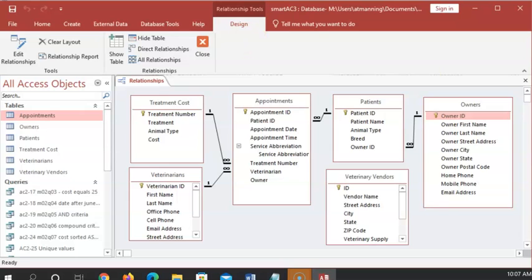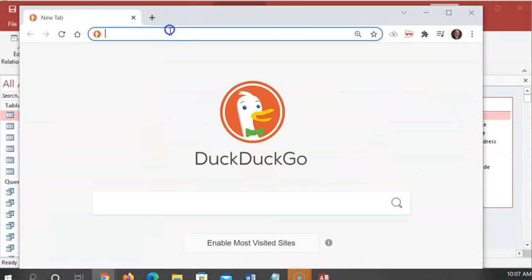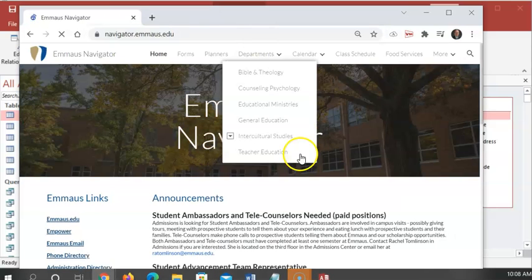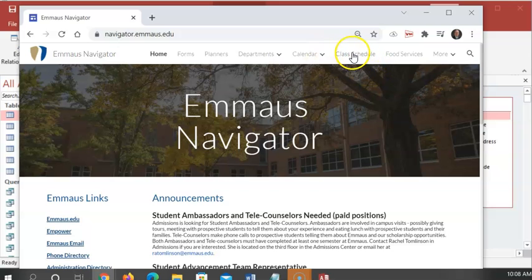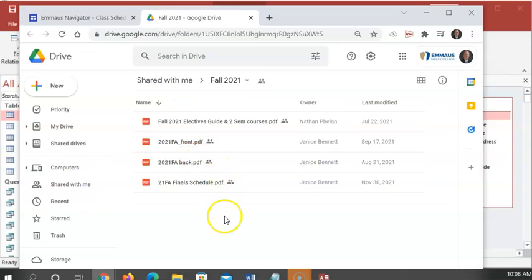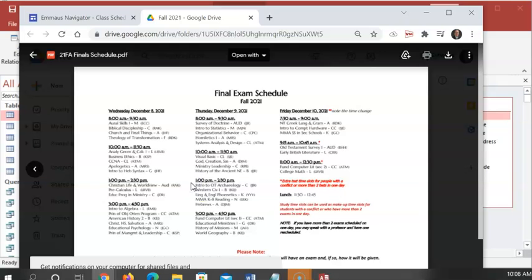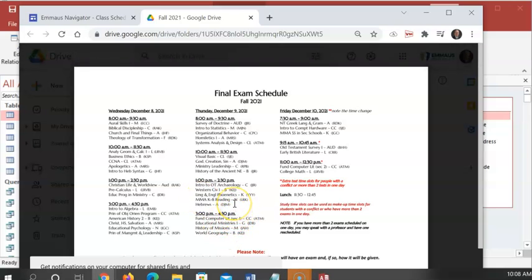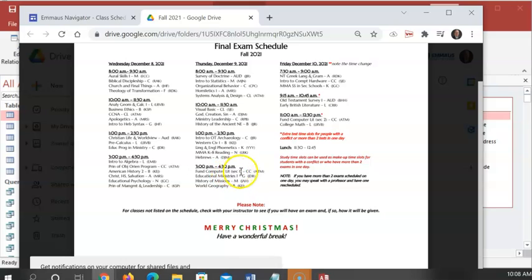The final, let's check real quick on Navigator. Do you know where to see your final schedule? You go over to Navigator, go down to schedules. Yeah, fall. Final schedule right there. Oh, we don't even have to zoom in here. I have fundamental computers 3 to 4 on Thursday. If that doesn't work for you, you can come 11 to 12 on Friday.